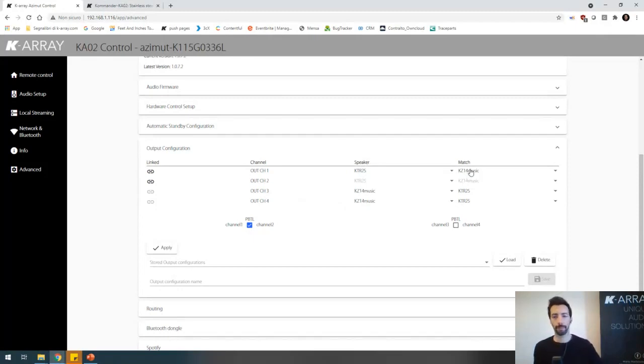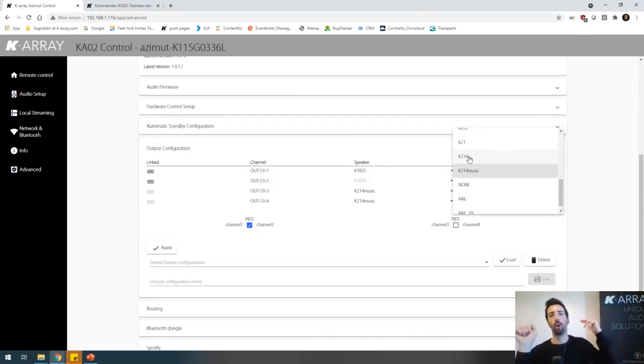KZ14 Music is a new preset that we have done for the KZ14 that we like very much, and so usually that's the preset we recommend for the KZ14. We have also the ordinary KZ14, which is the older preset.